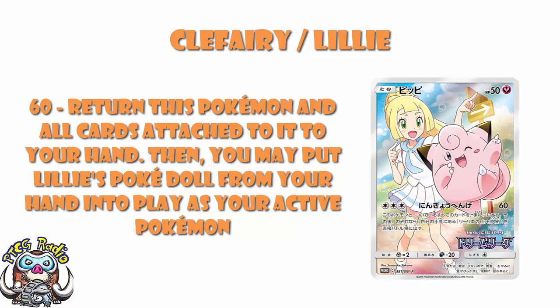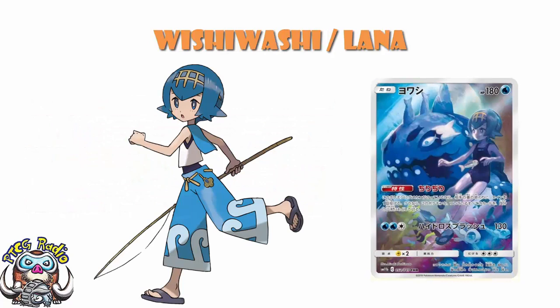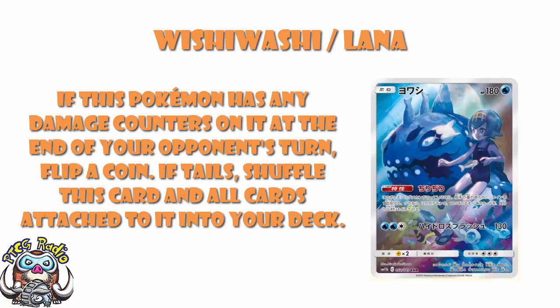And then the other day, we showed you a couple of others. We know we're getting Lana with Wishy Washy. Now, this one I absolutely adore. If it is damaged at the end of your opponent's turn, you flip a coin. If tails, you shuffle it into your deck. This is going to be a phenomenal stalling Pokemon, especially bearing in mind that it's a basic Pokemon with 180 HP, so it's kind of difficult to get a one-hit KO on anyway.